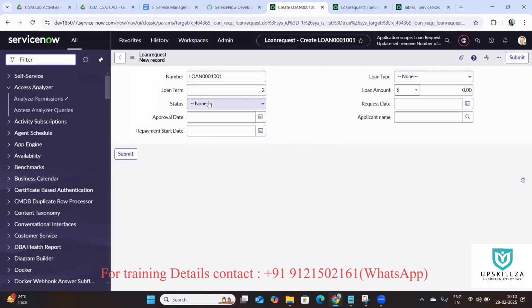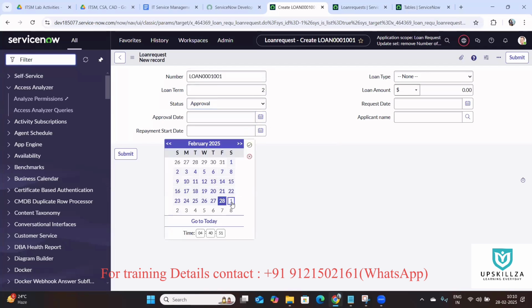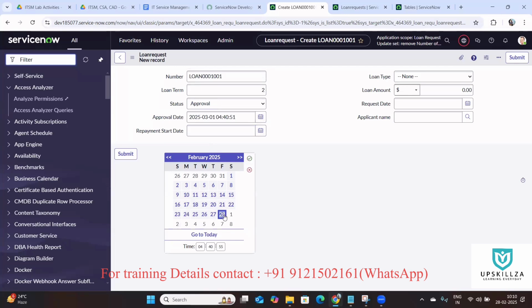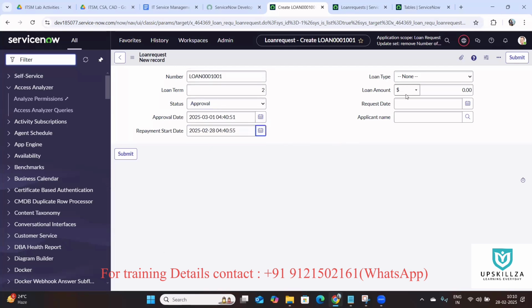The loan term is basically in years; I didn't mention whether it is years or anything. Status should be approval. I can mention the approval date should be March 1st and the requested date should be today. And I could mention the loan amount should be around 10,000. Sorry, this is 1,000.